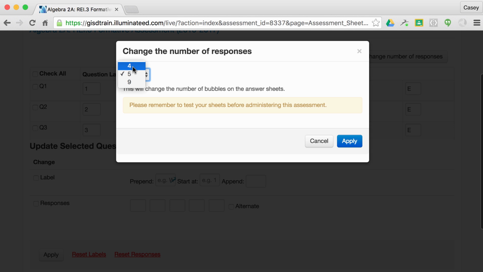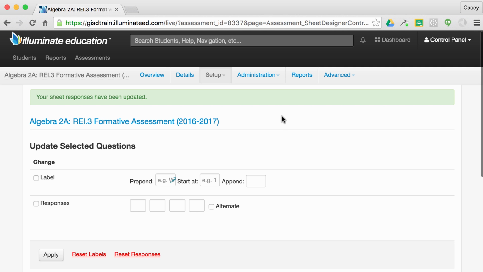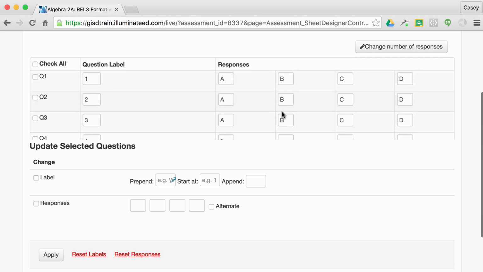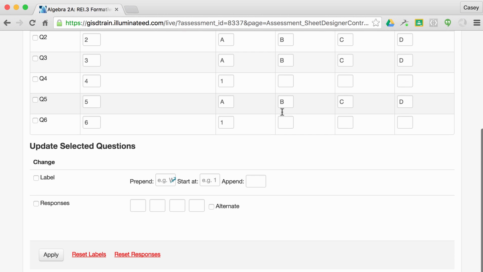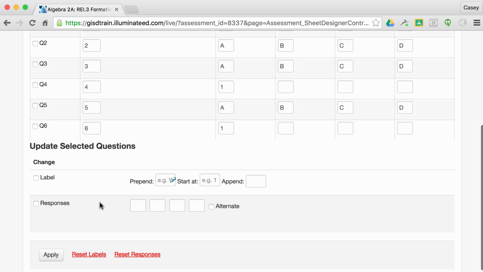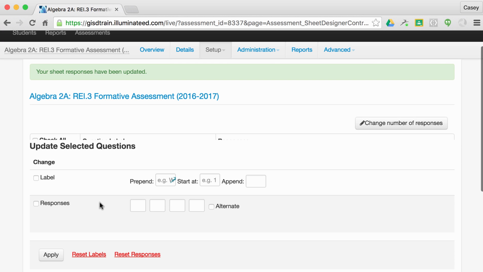But for here, since we're not having that, and we only want to have 4 options because that's what's on my assessment, I'm going to go ahead and click 4 and then click apply. Clicking apply saved my changes, and now you should notice that all of my multiple choice or select multiple questions have A through D instead of A through E. If you want to alternate your responses, say like the ACT, you can do that here as well by going ahead and picking what you want to be the second line and then clicking alternate, and then for responses, you'd click the box next to that and then click apply.